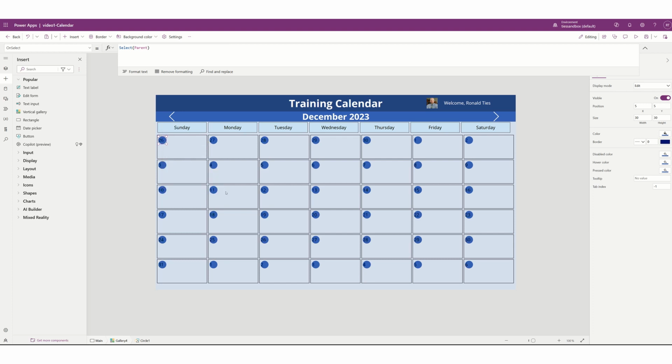You see how what happens is it puts it on every day, right? But once we set our visible property, it only shows up on the current date. So we still got to do a little modification here.